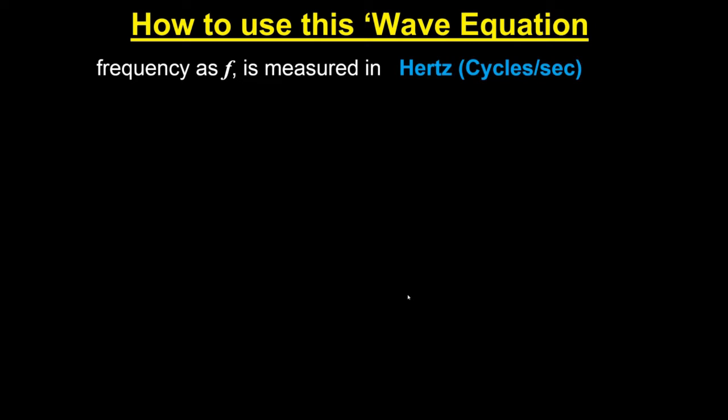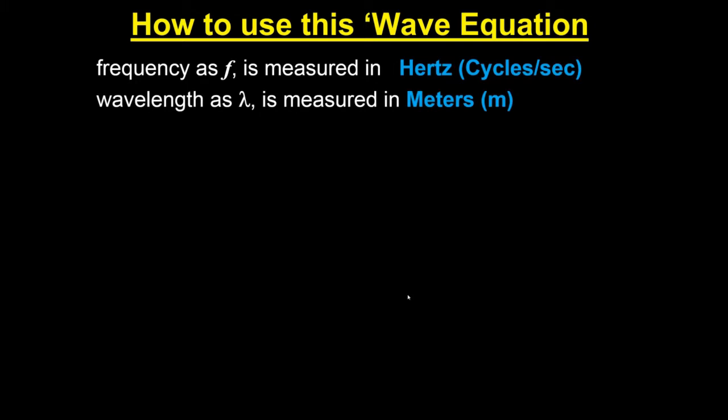The frequency of something is measured in hertz, or cycles per second. That's what hertz is. It's a short form for cycles per second. Hertz is named after the person who came up with this stuff. But it's cycles per second, or waves per second. How many waves per second are hitting you? Again, with a water wave, it would probably be less than 1 wave per second. It seems weird to say that it might have a frequency of like 0.1 waves per second, a tenth of a wave per second, but maybe. Anyway, it's going to be less than 1 for a water wave, but not necessarily for light.